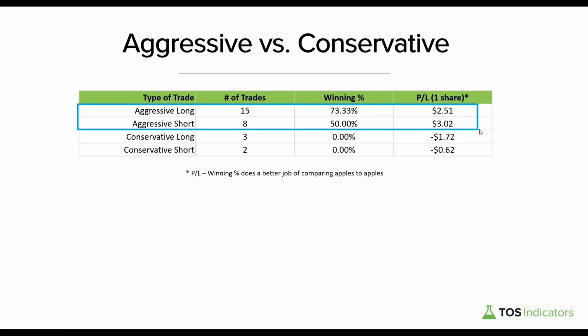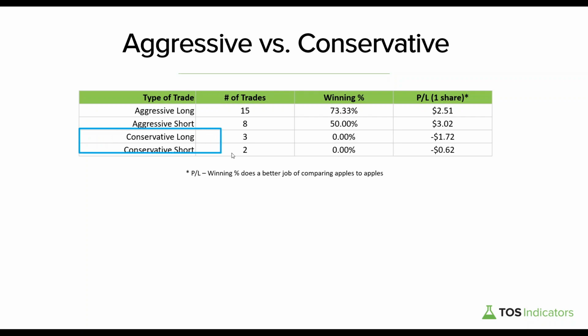And the winning percentage on both of these was, well, 50 or higher. The longs were particularly nice, obviously, because they triggered a lot more. We also had a nicer winning percentage with a 73% win rate. And I have the P&L included here, but really for the purposes of this conversation, I want to focus more on the winning percentage because that does a better job of really comparing apples to apples, right? A P&L of, say, AMZN included in this might skew, say, aggressive long one way because the dollar amount is a lot greater, but that doesn't necessarily represent what the truth is. And so that's where I think the winning percentage is just a better predictor of what we want to focus at for right now. So the aggressive setups worked pretty well.